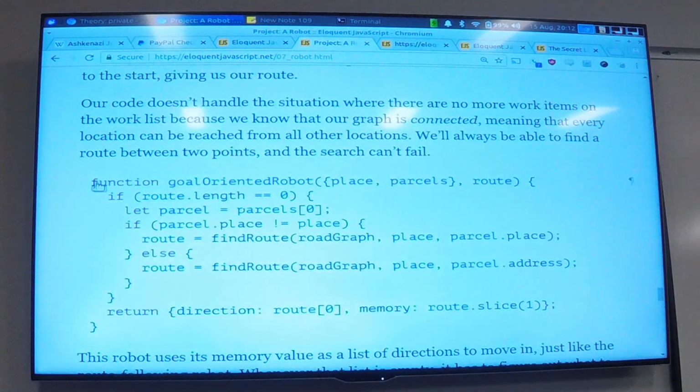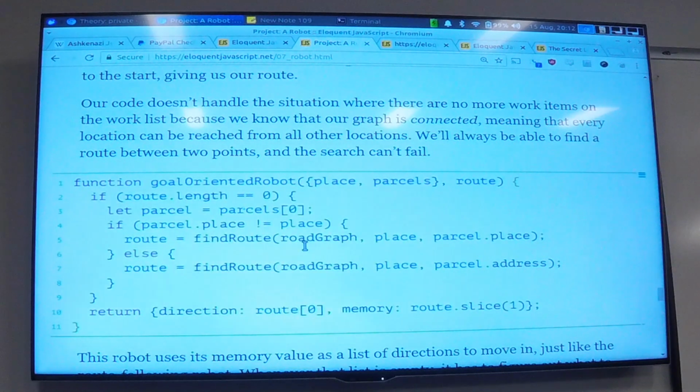And we have this thing called goal-oriented robot. What is that doing? Well, we know it's calling find route, so it's doing something smart, or semi-smart, depending on who you are. It's calling it twice. It's saying if the parcel.place is not equal to place. What does that mean? Well, you're providing it a village state object. That village state object has two things in it. It has a place and it has parcels, right?